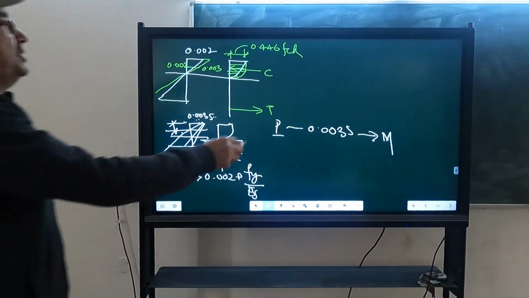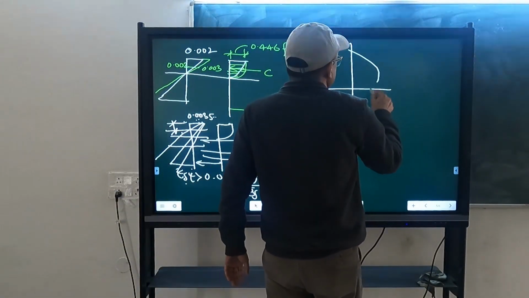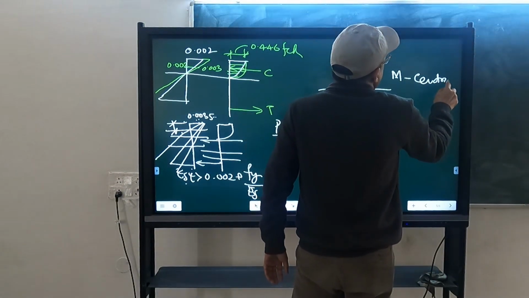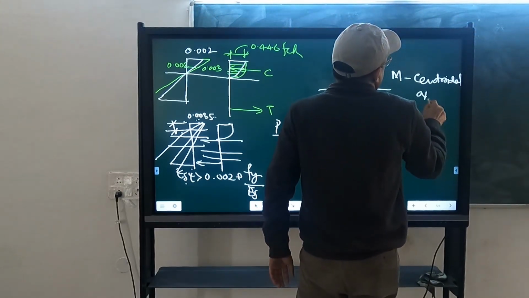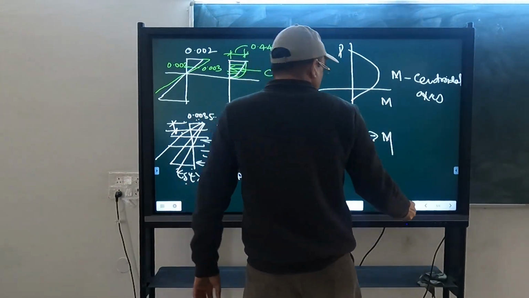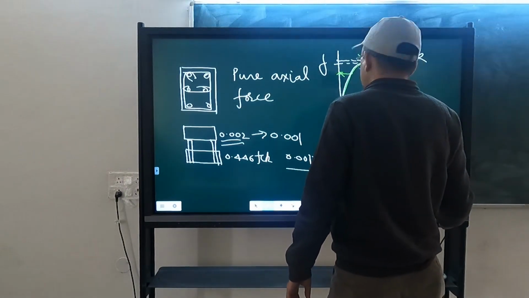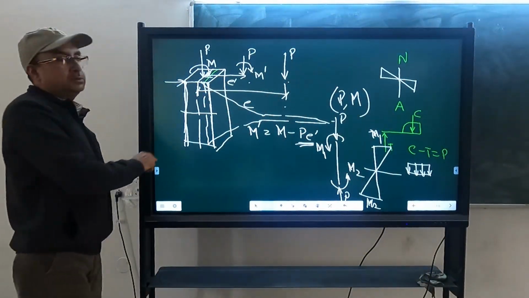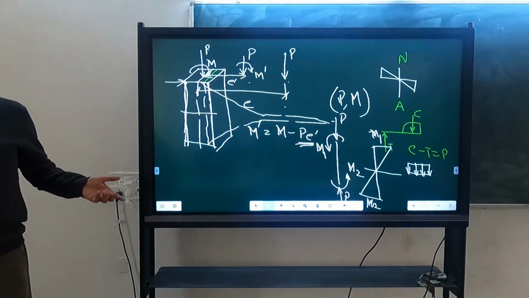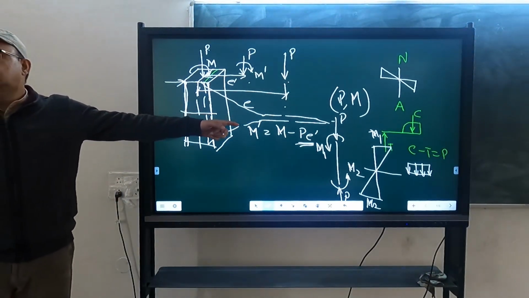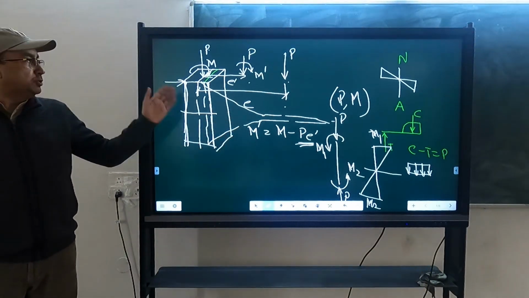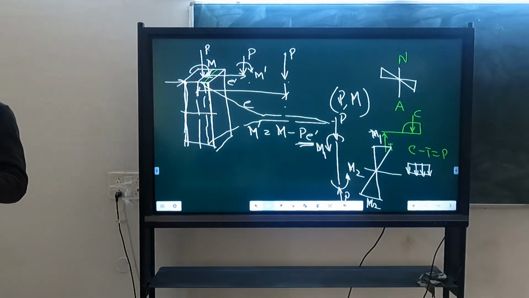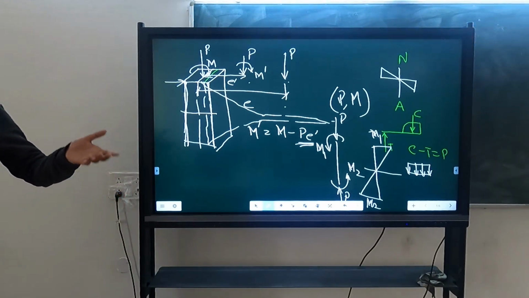You can adjust it now also. Okay, you have calculated your PM interaction curve. Here, M is about the centroidal axis. Suppose you want to compute it about the face here. You can do it. You have to simply adjust it. But if you want to do it about the neutral axis, then there is a problem, because the neutral axis will not remain the same. The neutral axis is changing. So the neutral axis is particularly problematic for considering as the reference axis.